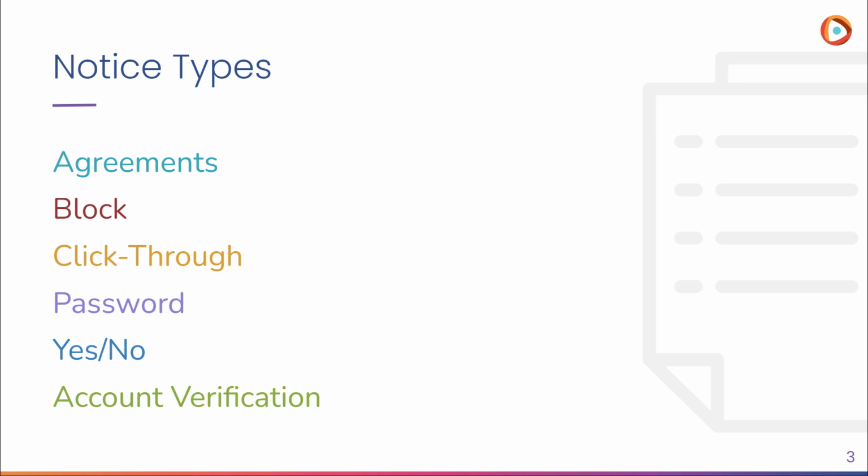Password requires that users type in a password in order to move forward. This is great for extra confidential testing programs or projects. Gives you that extra level of security. So not only do you have to be invited and create an account, but you also need that password. Verify yes, no. Again, you're just verifying yes or no to a piece of content.